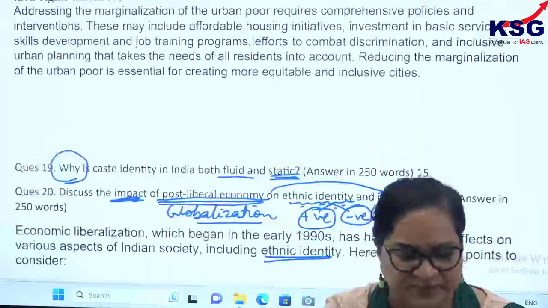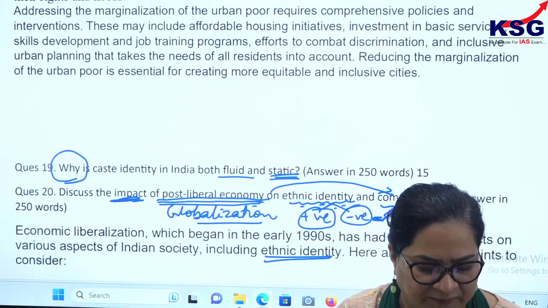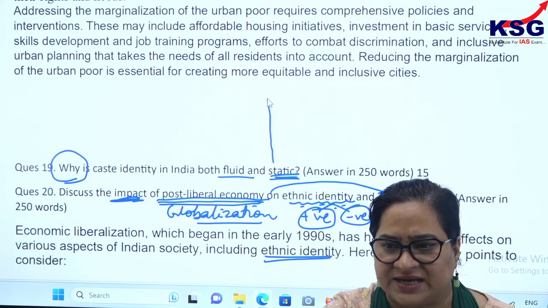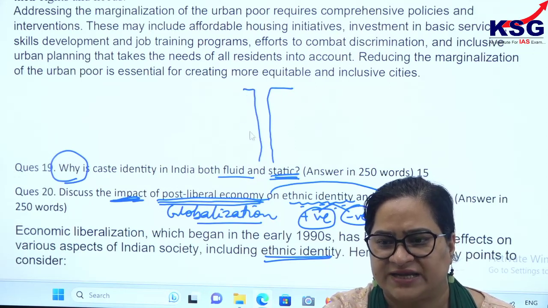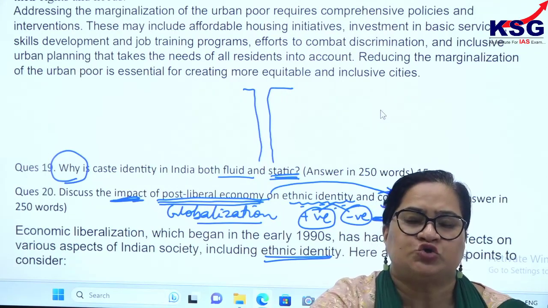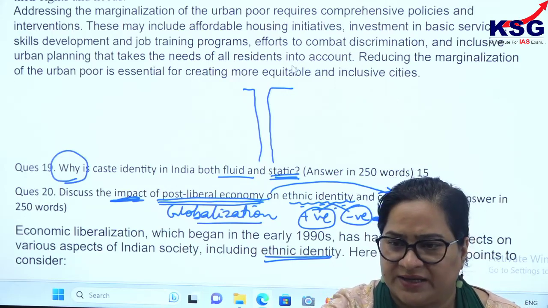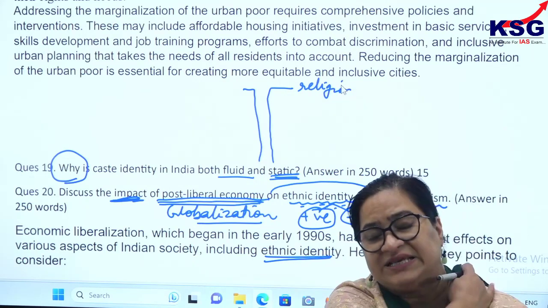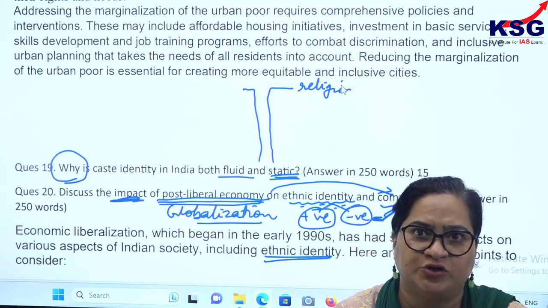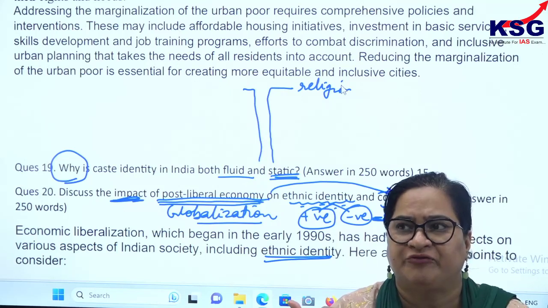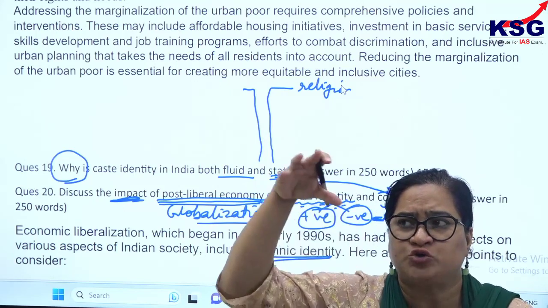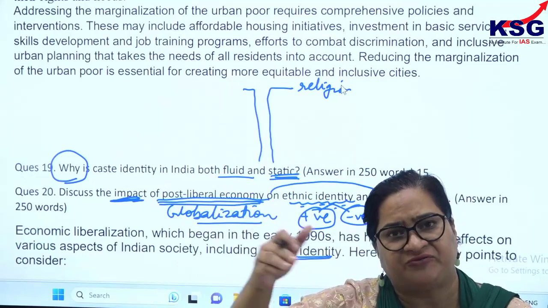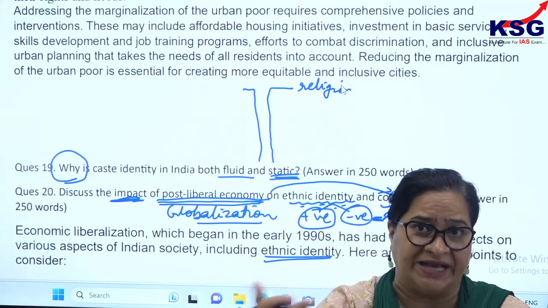So when we are talking about the subsegment of caste system being static, okay. With respect to this, we all can consider that there is this possibility of caste system being static, and then we can connect it with fluid. This side I'll write the points for fluid, and static this side. Okay, so when we are talking about caste system being static, we can connect it with religion, right? So somewhere the society, when it is deeply religious and caste system is endorsed by the religious practices, traditions, different types of customs, functions, which are specific to different caste groups who are supposed to perform those rituals and traditions, and those identities in our private affairs still continue, caste will continue to exist.